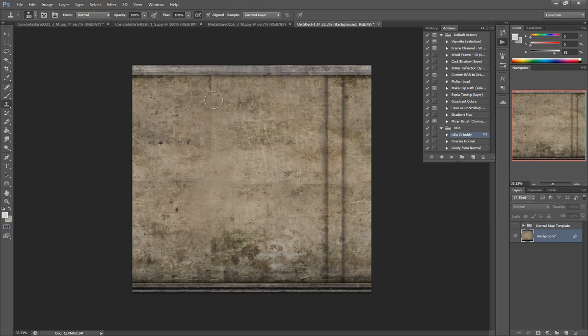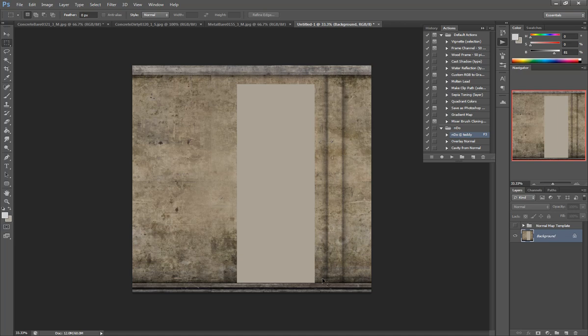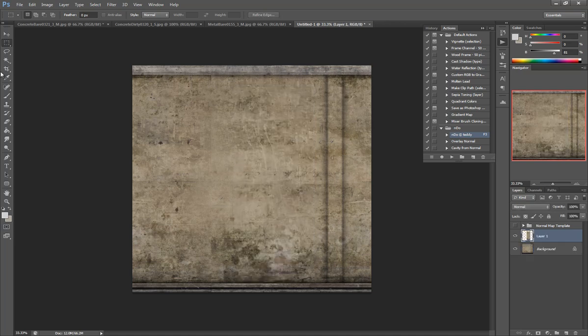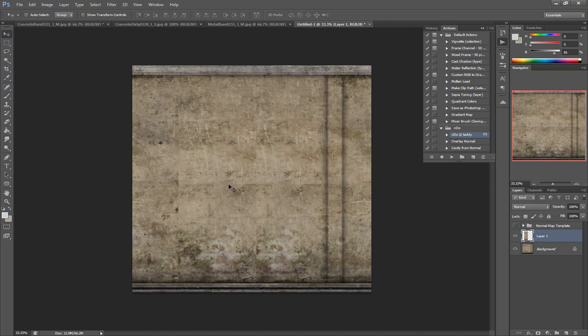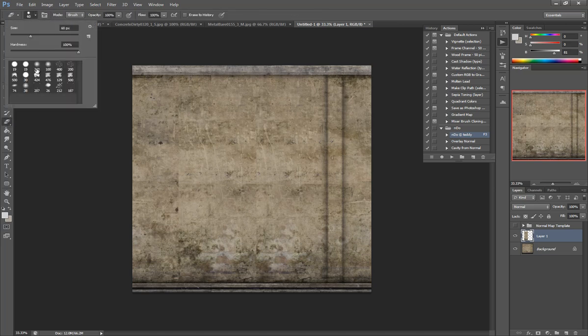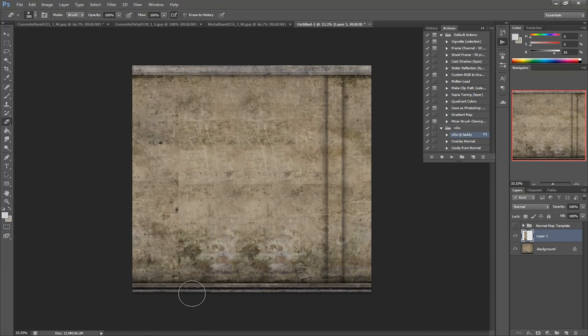So again, hold down Alt to select the area that you want to clone stamp, and then just left click over the seam itself to drop down the area that you've copied. Another easy way to do this is just to copy part of that texture and then paste it over the seam itself, and then using the eraser tool with a soft airbrush, erase the edges of that new layer. And the seam will disappear like that.